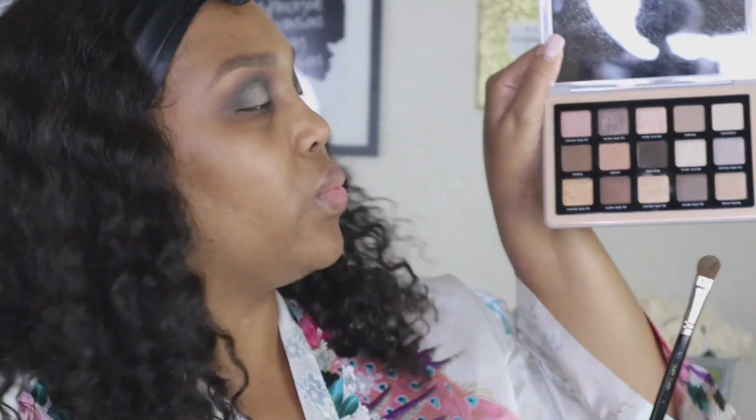Okay, I'm gonna go back in with the original center eyelid color and in the center, because I kind of lost it with the blending. I think it's mainly just because these colors are so cool toned. I don't wear very cool toned metallics, and I think that's what my eyes are having an issue with. With that being said, I don't know what the hell I was thinking when I got this palette, only because the colors are so cool, but I mean, it's a pretty palette.